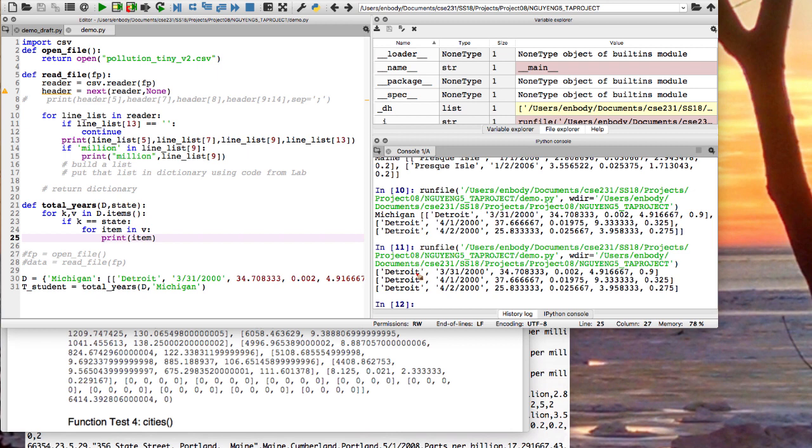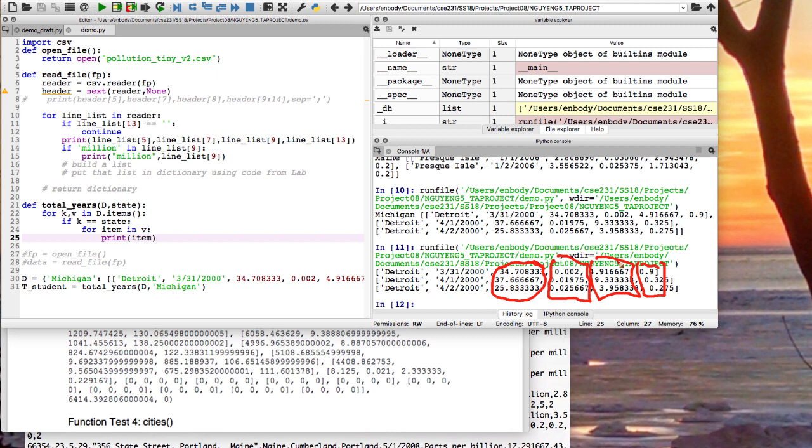What you see is that for a particular city on a date, here's my nitrous oxide value, and what I want to do is add all the nitrous oxides, and all the sulfur dioxides, and all the ozones, and all the carbon monoxides, right? That's what I'm collecting up for the total year.